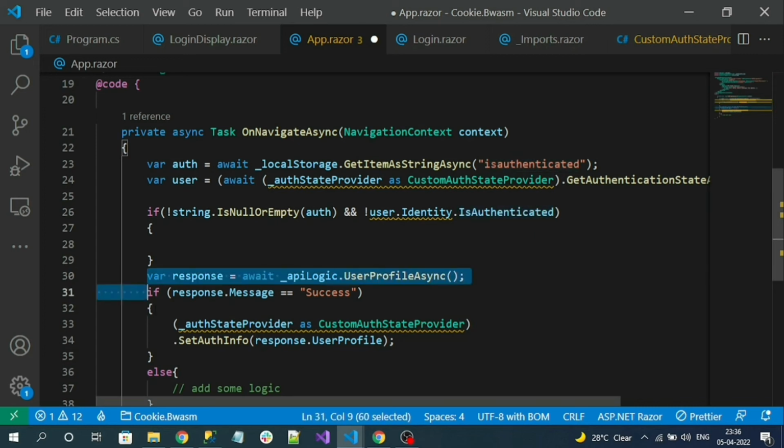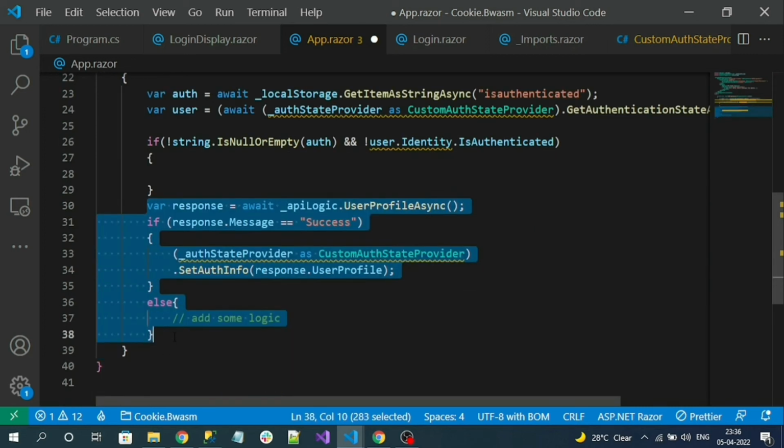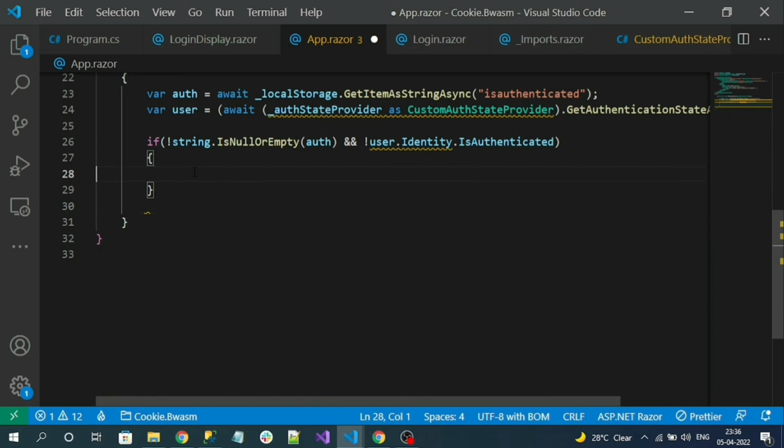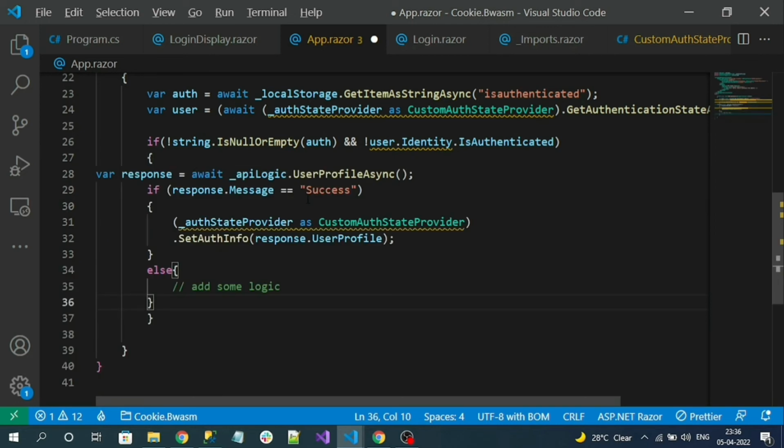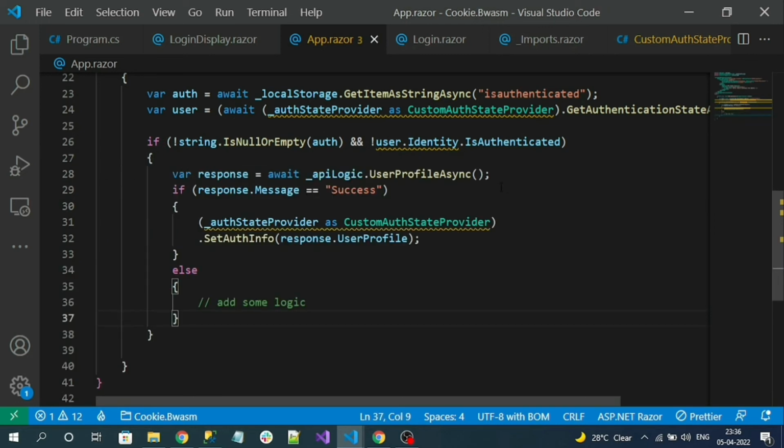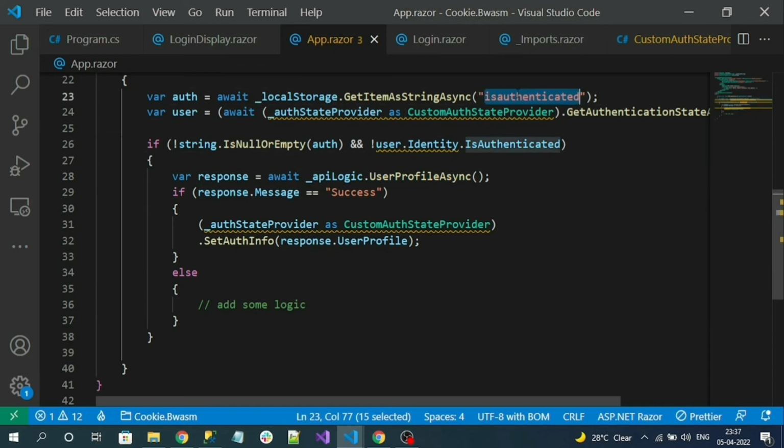At that time only, we want to invoke the API. Cut this and keep it inside. This user profile API is called when the browser local storage contains the is authenticated variable, which is only available when the user is logged in successfully, and our state is empty. At that time only you call user profile. So the user profile response updates the state again, right?